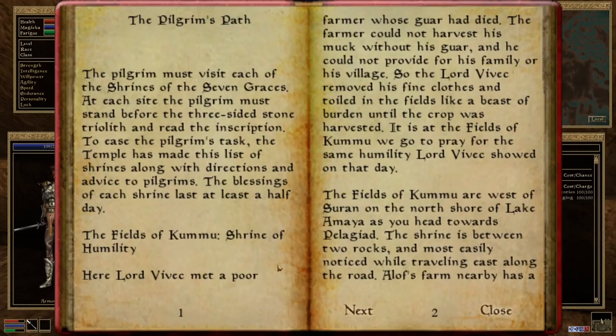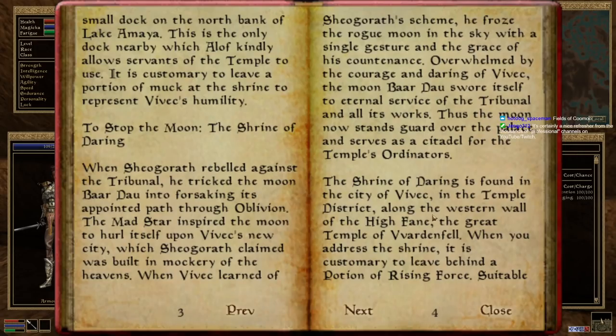Here, Lord Vivek met a poor farmer whose guar had died. The farmer could not harvest his muck without his guar, and he could not provide for his family or his village. So Lord Vivek removed his fine clothes and toiled in the fields like a beast of burden until the crop was harvested. It is at the Fields of Kumu we go to pray for the same humility Lord Vivek showed on that day. The Fields of Kumu are west of Suran, on the north shore of Lake Amaya, as you head towards Pelagiad. The shrine is between two rocks, and most easily noticed while travelling east along the road. Elof's farm nearby has a small dock on the north bank of Lake Amaya. This is the only dock nearby which Elof kindly allows servants of the temple to use. It is customary to leave a portion of muck at the shrine to represent Vivek's humility.